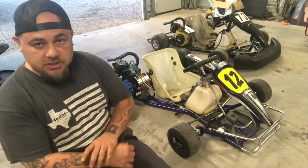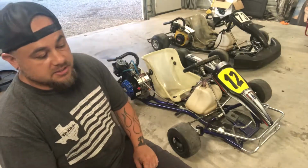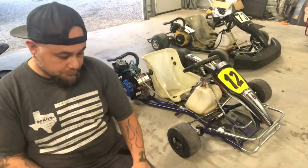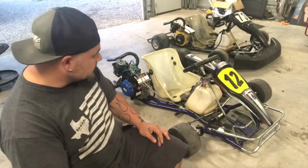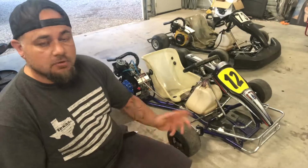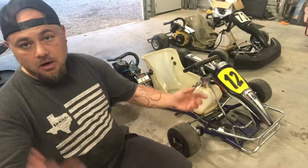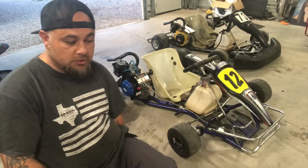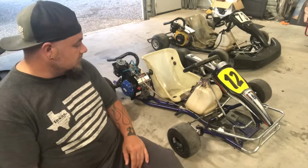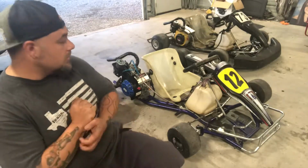First and foremost, it was just super hard to start. It was so hard to start that I could pull the pull starter and it would literally pick the cart up off the ground. I heat cycled this engine about 5 times. I would let it run for 15 to 20 minutes, shut it off, and let it sit for hours at a time, then come back and run it again. Knowing me, it probably ran for a good hour and a half to 2 hours before I even tried to ride the go-kart.